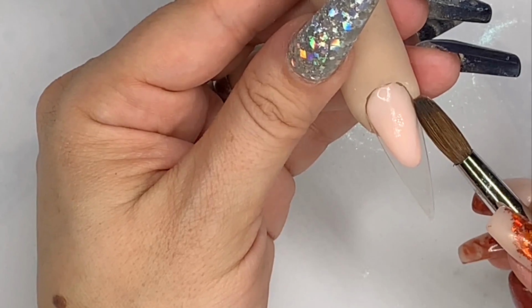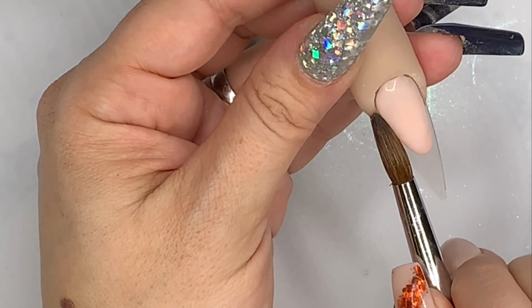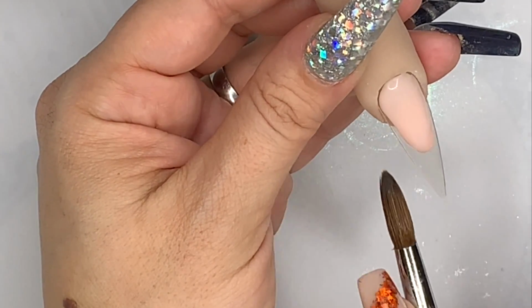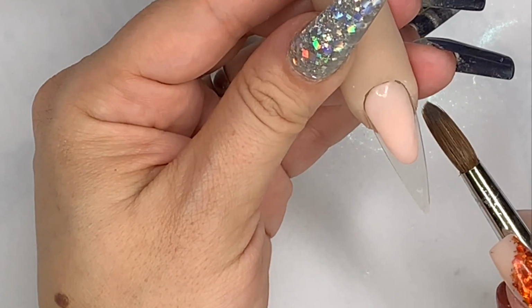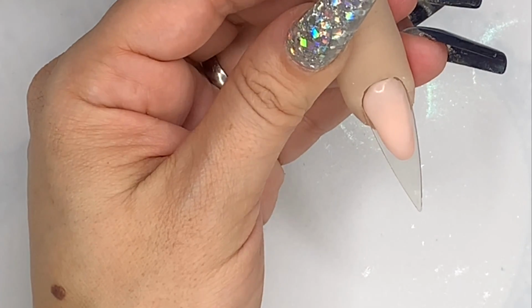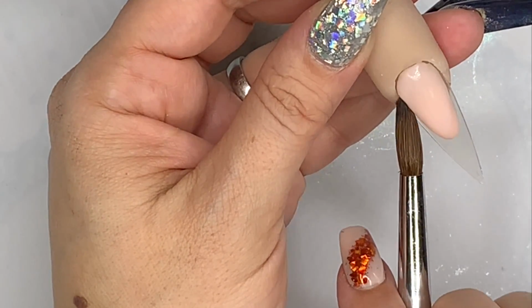Then I'm going to take my brush up into the wings and make sure I'm making a nice firm wall, making sure it's nice and even, and I'm going to have something to file, because otherwise when I lay the colour down it's just going to bleed over and then you won't have defined lines.